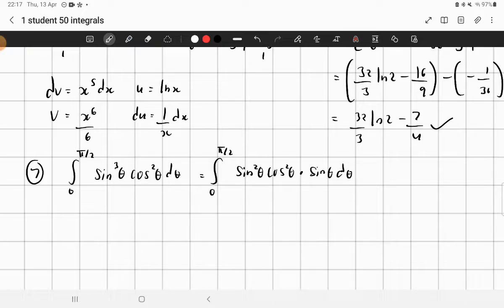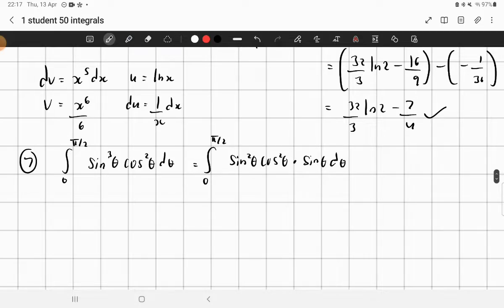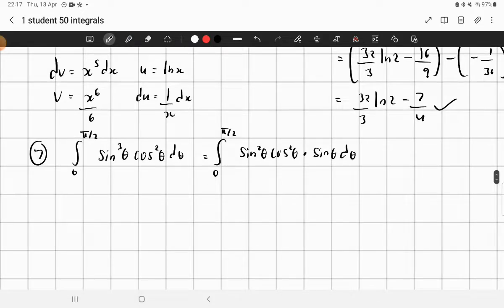This is important because we will be using substitution, but before we do that, we know this is a definite integral, meaning that the boundaries have to be different when you apply this substitution. So what I will be doing is creating an indefinite integral, and from there I can solve directly for my definite integral. Sine square theta, by using one of the trig identities, is 1 minus cosine square theta. So 1 minus cosine square theta times cosine square theta times sine theta d theta.